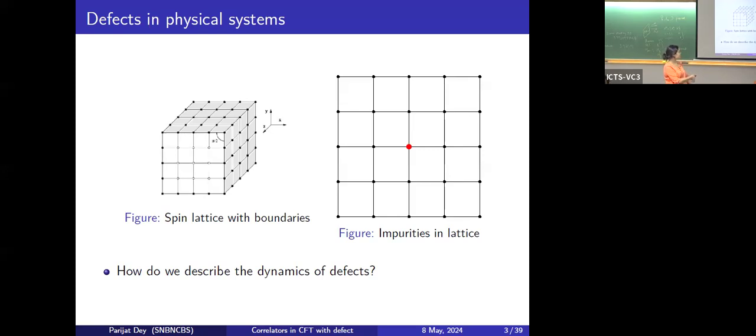So this is a two-dimensional lattice. We have some degrees of freedom at each lattice point, and here we have some defect, which has different degrees of freedom than the others. So this would be like you just replace titanium by some other atom. Ideally, yeah, that would be the case.